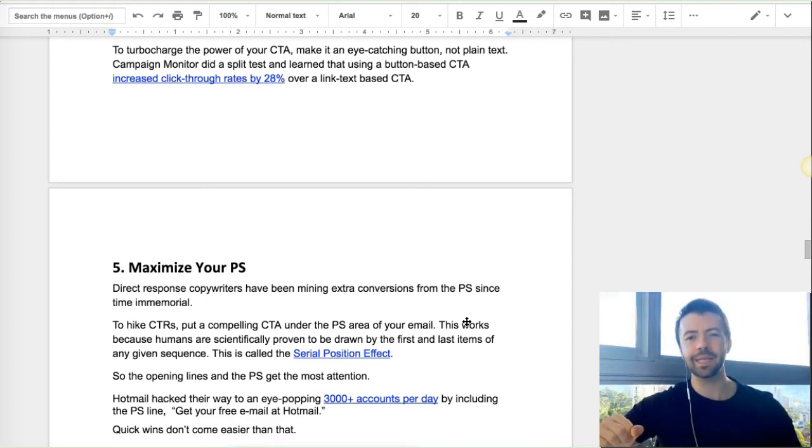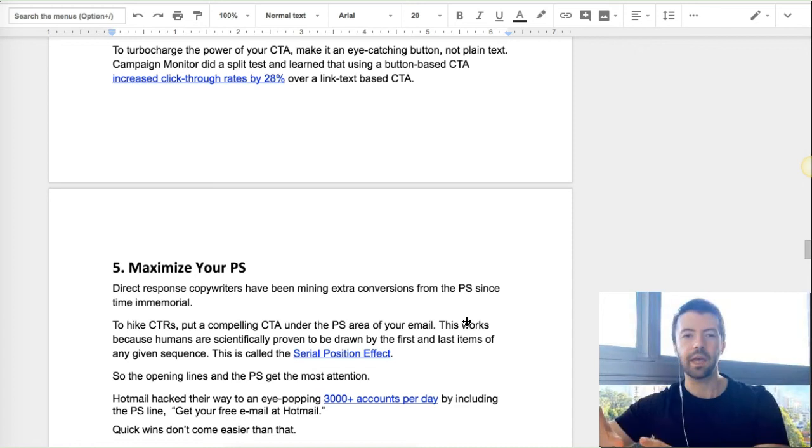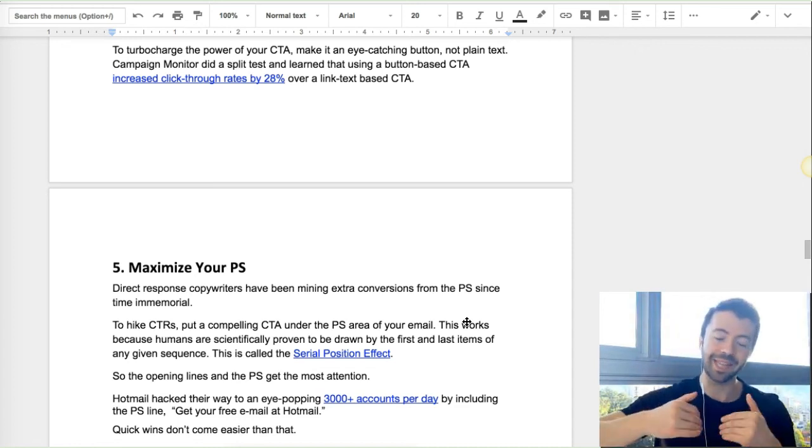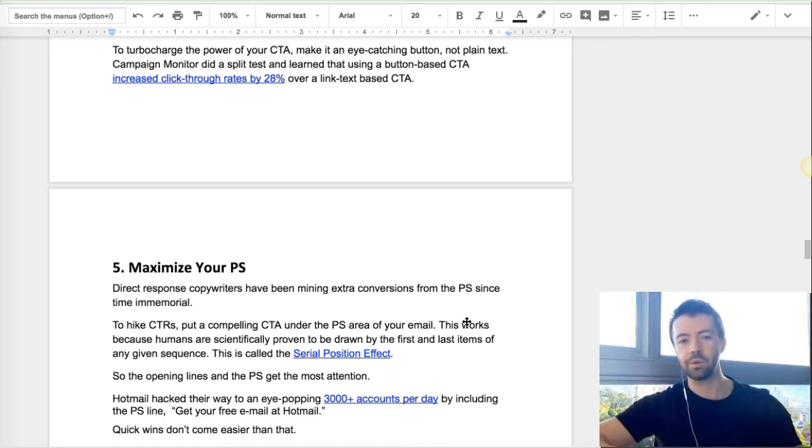Because the PS also stands out. It's something short, it's something snappy, it's something that can be read first and easily because it's usually just one, maximum of 3 sentences. So it stands out for that reason. And for that reason, when you're looking to make an offer, just briefly summarizing what you're trying to say and including a link is quite effective at getting people to get the gist of what the email is about, reinforcing the main idea, and perhaps giving people a final nudge to click through and learn more.